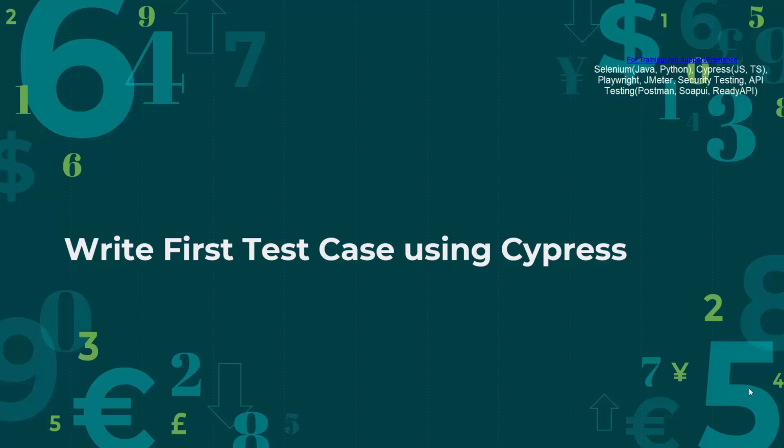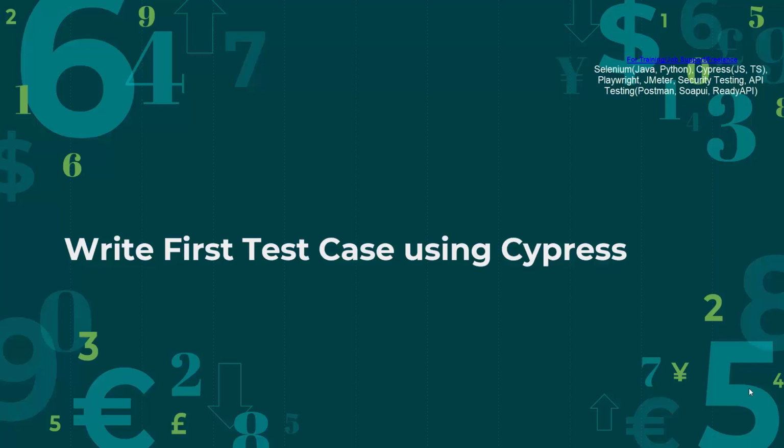Welcome back. So previously we have seen how we can create project structure and we understand the different files we are having inside the project. Now we are going to start writing our first test case, and that will be a very simple test case. We are going to start the browser, put in a URL, then locate some element and perform some action on that.